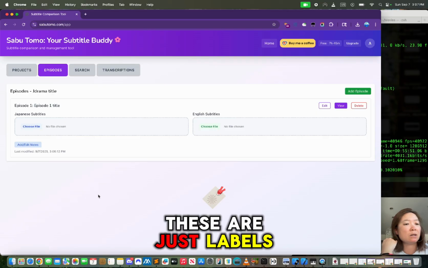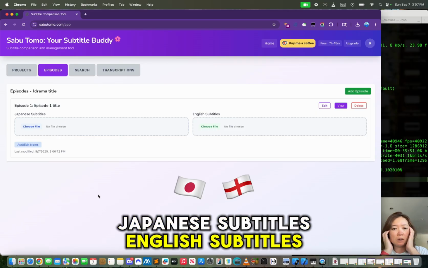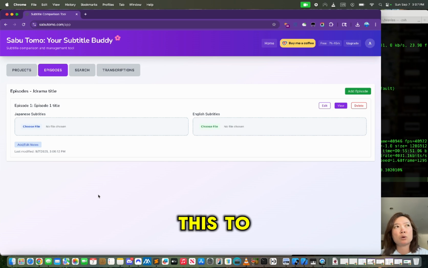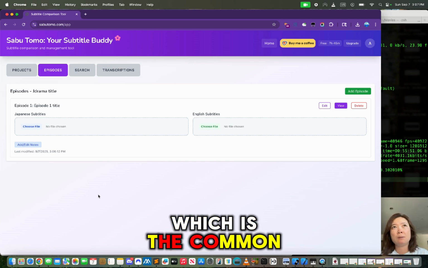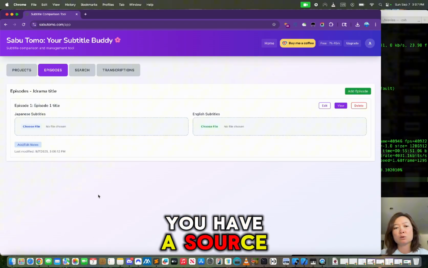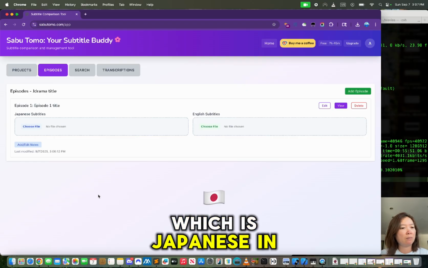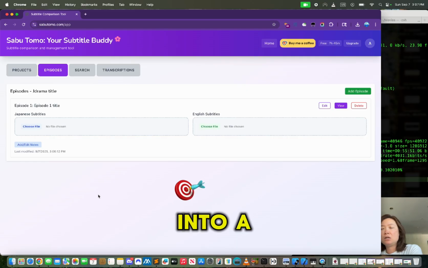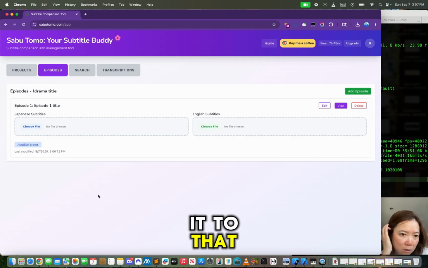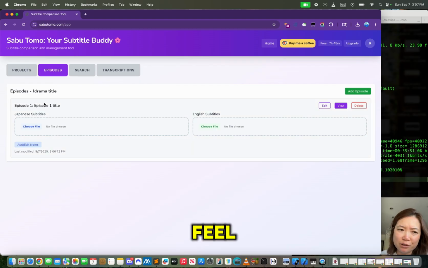These are just labels, right? Japanese subtitles, English subtitles. I might change this to be source and target, which is the common term used in the localization world. You have a source, which is Japanese in this case, and then you're translating into a target language. So I might change it to that. That's for later, I feel.